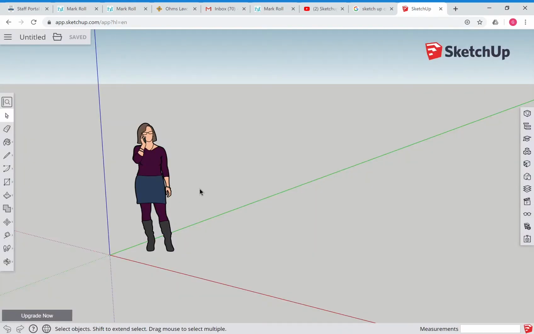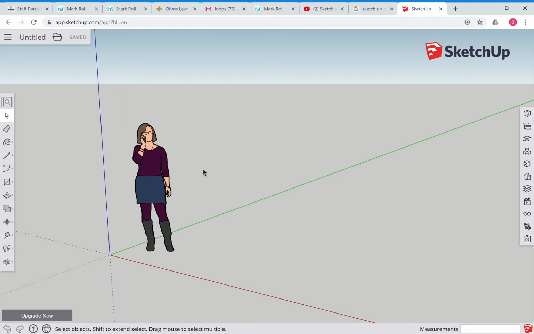And we have this very stylish young lady here who's obviously a designer. She's got the designer specs on, and over here on the left hand side of the screen we have a number of tools. Likewise, we have a number of selections over the right hand side as well. We're going to learn how to use this program in bite-sized chunks so that we don't get too lost.